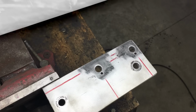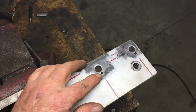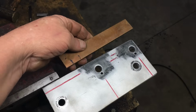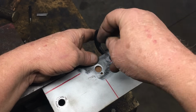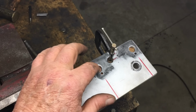So off camera, I drilled the pilot holes for the new transmission mounting holes. And as you can see, if we expand these holes to their proper size, well, we're going to have some problems. I reckon before we go any further, we need to weld these old holes up. Now to weld these holes, I'm going to use a copper backer plate. And what the copper does is, it provides a surface to build up my welds on. Now the reason I'm using copper is, the steel filler won't stick to it, even if we weld right on top of it.